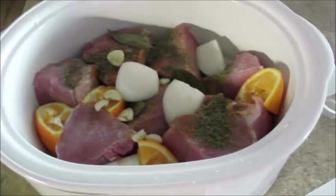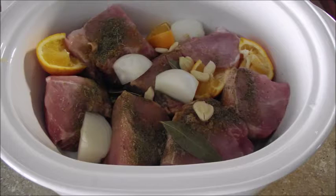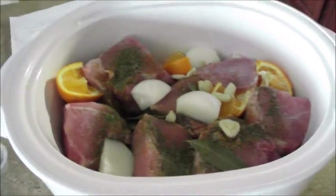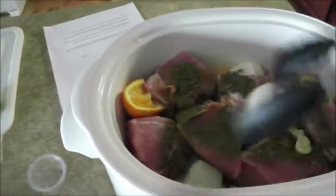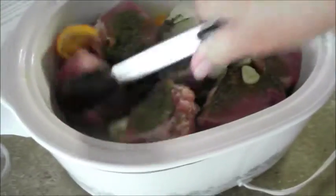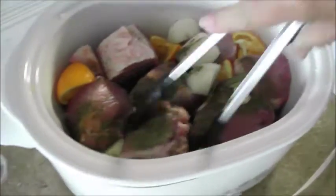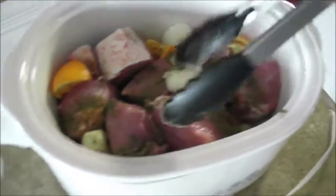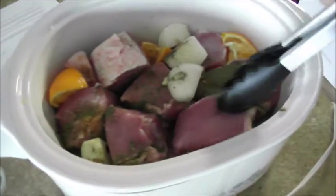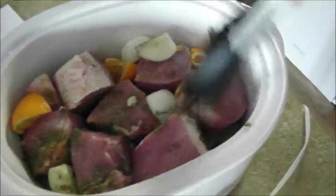Now I got to mix it together with some things. So I got my tongs. The word was escaping me moments ago. I referred to that as things. So I guess we'll just smush it around. Turn some upside down. Then I'm going to cover this and cook it, cook it, cook it.